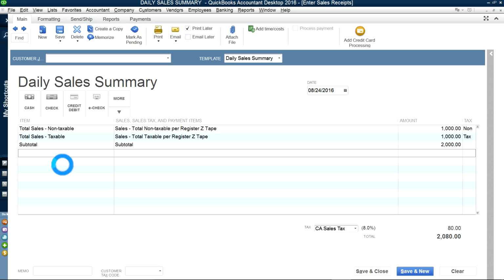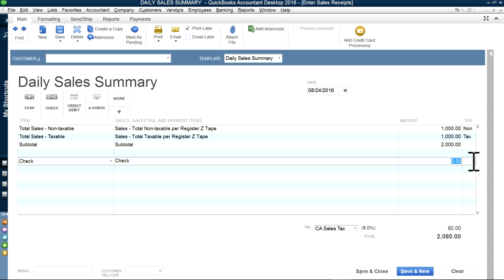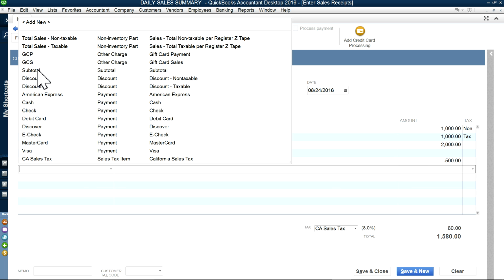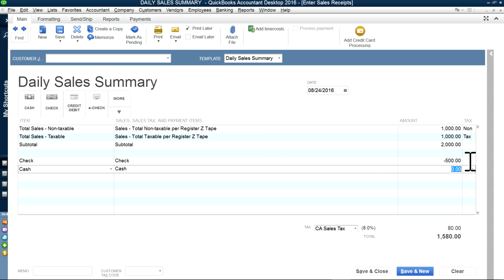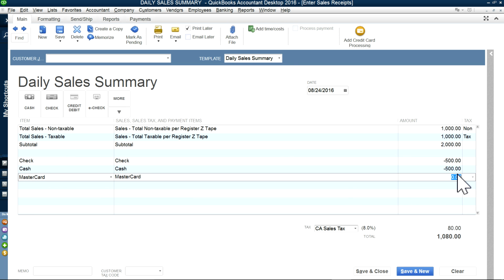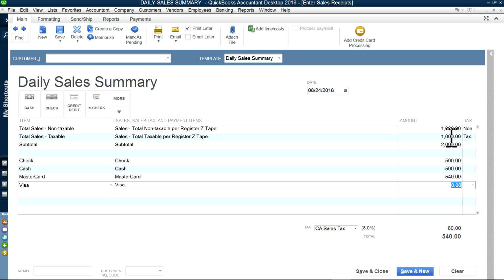Okay, now you got the payment. Let's say you got the $500 check. So you have to enter the negative in here. $500, right? Okay, and let's say cash is now also $500, right? Okay, and now you got some credit card sales. Let's say Mastercard. In this case, it's taxable in here, $80. Let's say one sales is 540, and other one, let's say Visa. You charge sales tax only $500, so it's less than another 540.